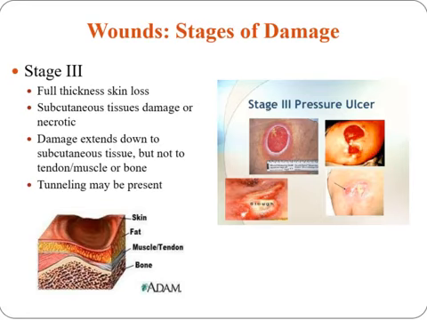There could be tunneling. So if you look at that top wound on the right, there is some tunneling, which means that if you were to take a Q-tip and kind of poke around, not only would the wound go down, but it would also travel to the side. That's tunneling.